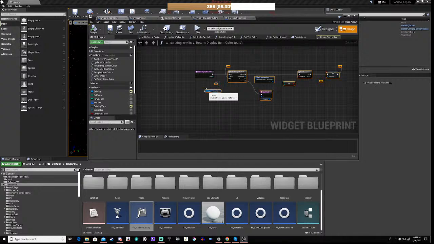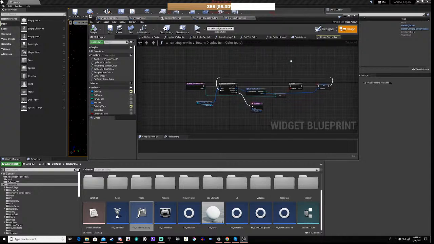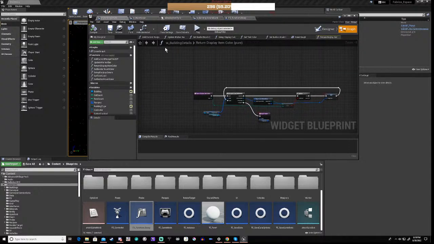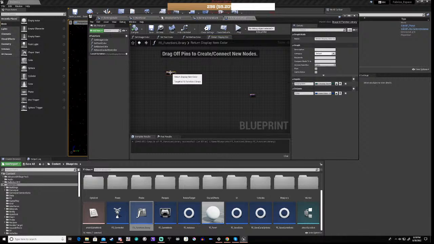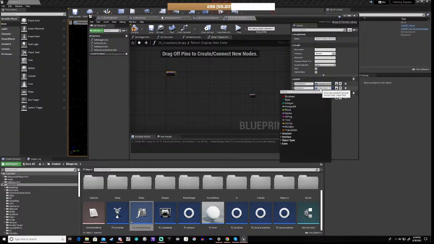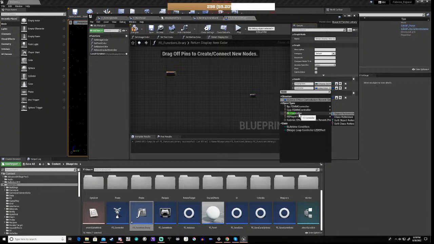Right, so we can copy this, but the thing is, we need to pass in the controller. Right, so this needs a controller, and that's going to be FE controller.